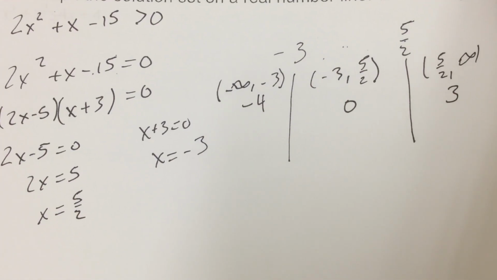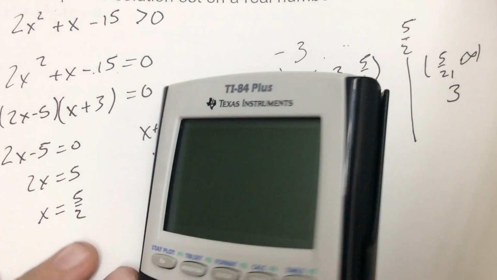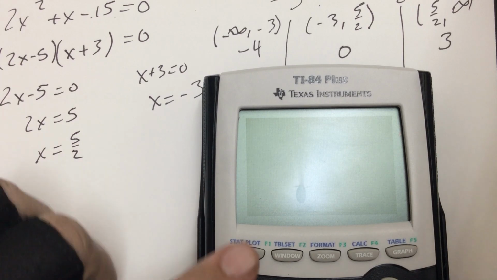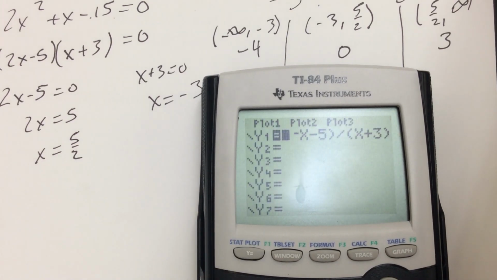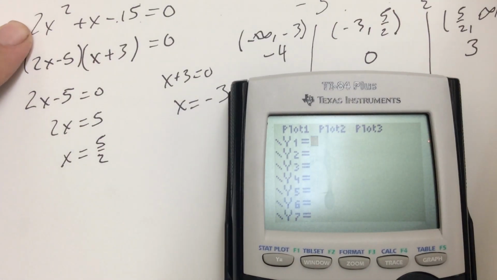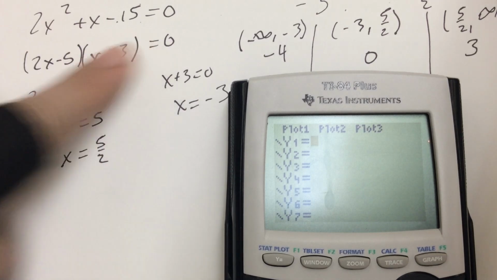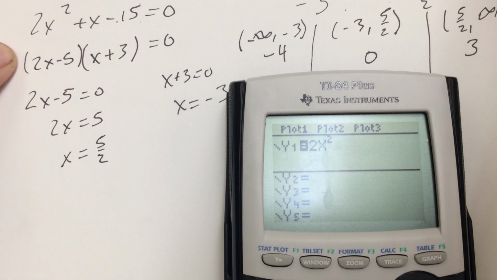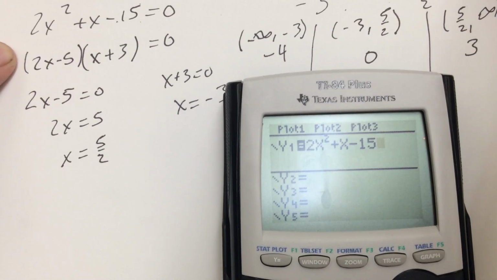Okay. So now I'm going to get out a graphing calculator, which makes this so much easier. If I turn this on and I'm on my regular screen, let's slide this up a little bit. Y equals is where we're going to go. If there's anything in here, we just hit clear to clear it out. Next, we put in the equation where we have it set equal to 0 before we factor it. So 2x squared plus x minus 15 is our equation.